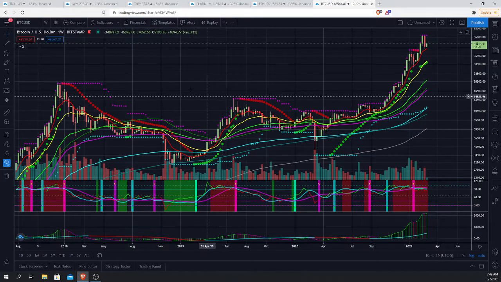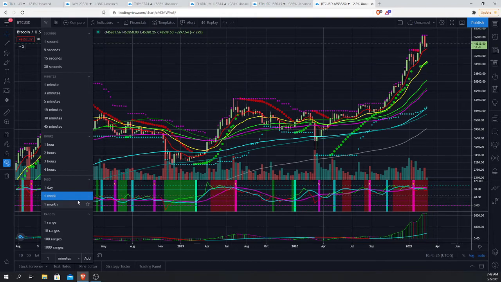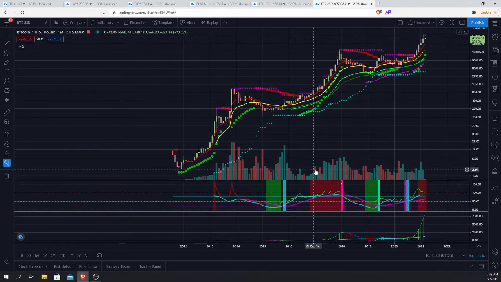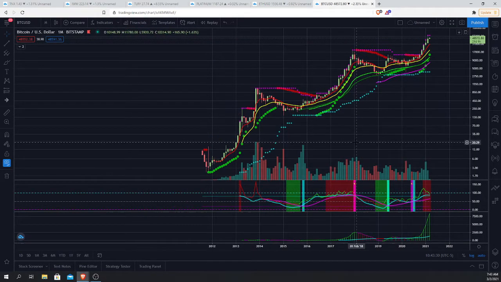Because that's what's really going to endanger this trend, at which point in time a retest of the 21 and the parabolic SAR is going to look likely, and that's all the way down at 32,000. And remember, we could still drop 40% in this uptrend and it would still look overall bullish to me, as that has happened repeatedly throughout Bitcoin's history.